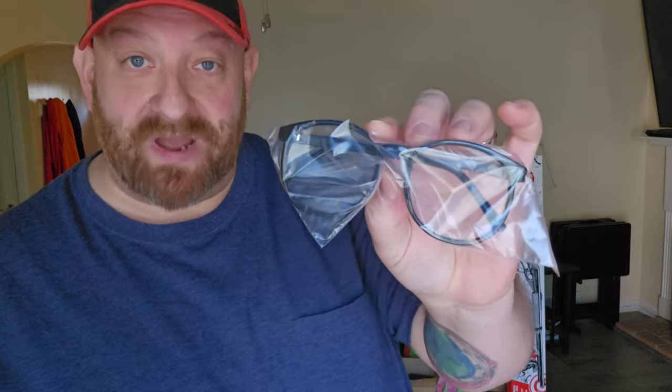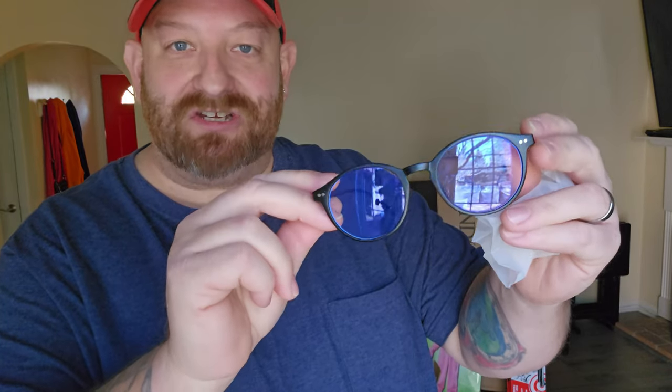The suit did come with a pair of glasses that look like Ralphie's, but there are no lenses in these glasses. So I bought a second pair. I want it to be authentic, so there are actually lenses in there. And I was considering shattering one of those lenses — like maybe actually shooting it with a BB gun, or I could just take a hammer and a nail, put the nail on there and just tap it a little bit. I just want it to be shattered like his glasses in the movie.